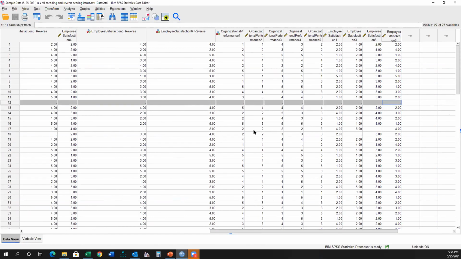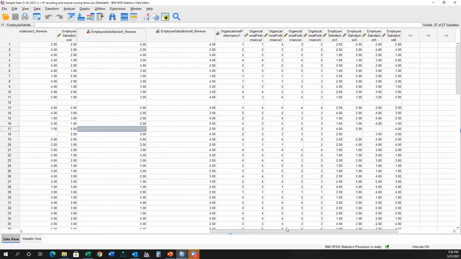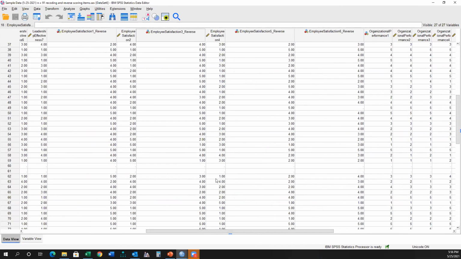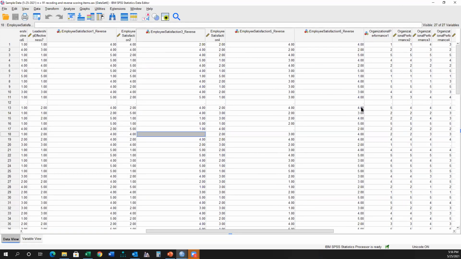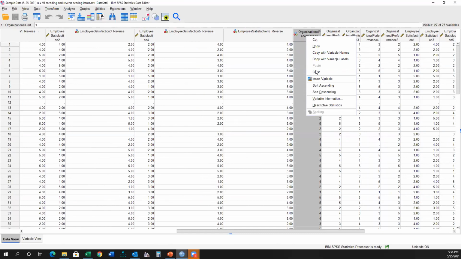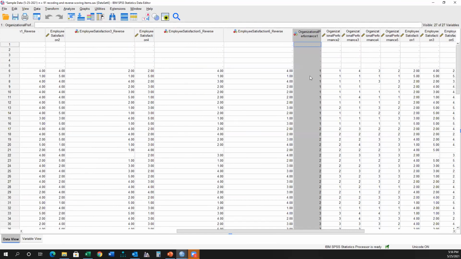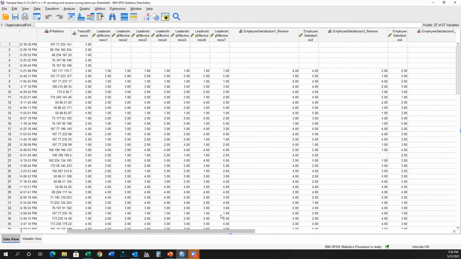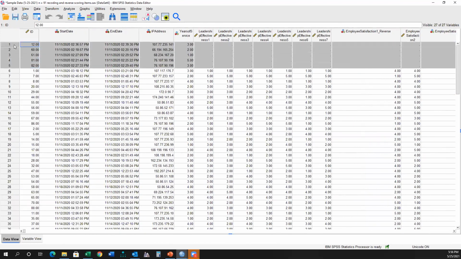But if someone missed an item here and there, like just one item in the whole survey, like this or this, then I would use imputation, mean imputation, to account for those responses. So let's sort a column in ascending order, and that's going to quickly show the missing responses, people who missed everything here. Okay, so I'll take these ones out.